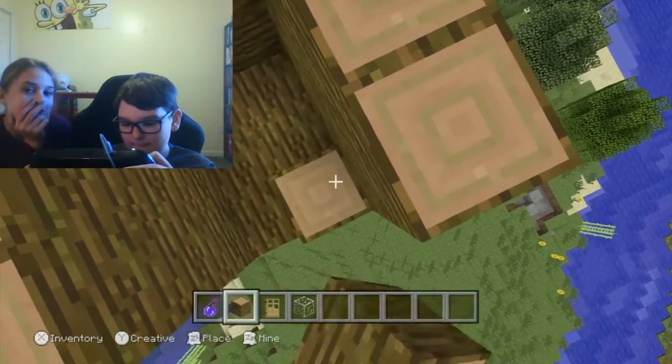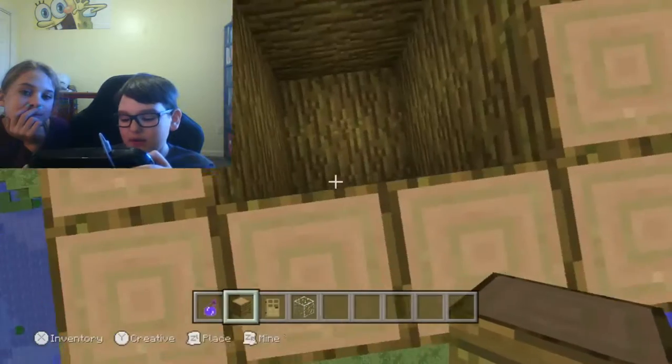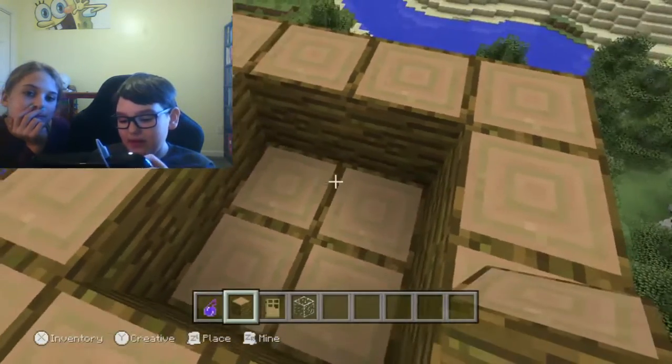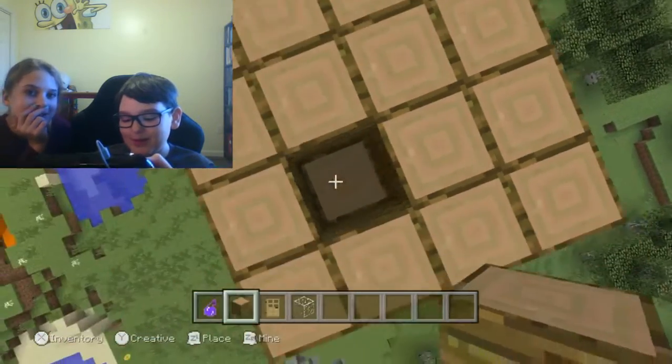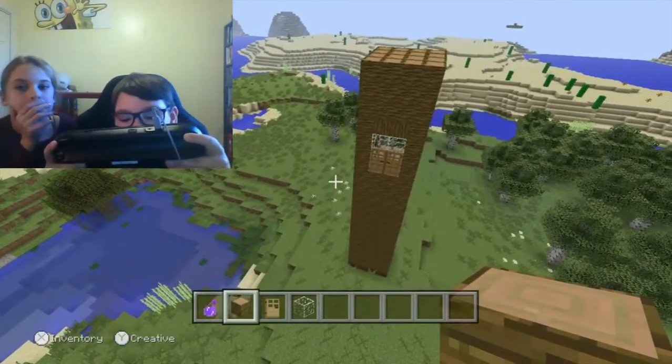Question, why are you not talking? I never know what kind of commentary to go over when I'm just placing blocks. Like, what am I supposed to say? Okay, well, I'm placing this block, and I'm placing this block, and I'm placing this block. Yes, you are supposed to say that. That's not good commentary. I'm sorry, guys.